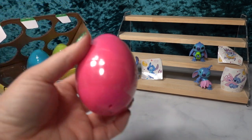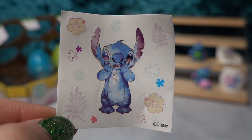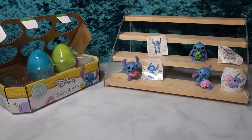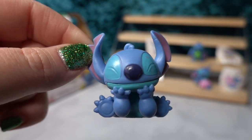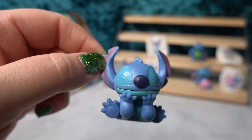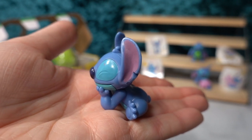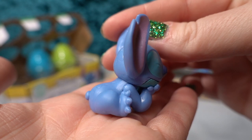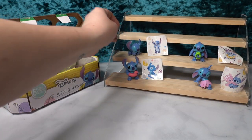Moving on to the next one, which is pink. This sticker has Stitch just standing there with his little paws on his face. I love the watercolor elements they did with these stickers — it looks so nice. And then the figurine — oh my gosh, stop! We have Stitch doing a similar pose to what's on the sticker. Oh my gosh, look at his little feets! I love when we get a character in an alternative pose that's not typical in merchandise. He is looking very blissful, very happy and content, like he is just relaxing so nicely. This might be leading the pack for me — that is a really adorable figurine.